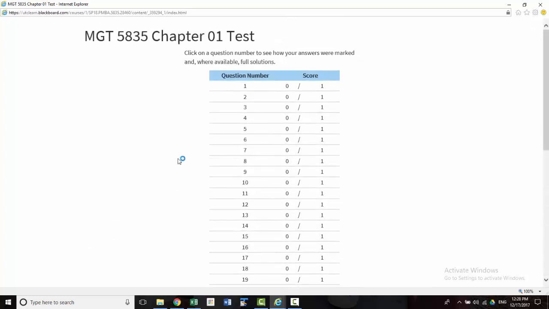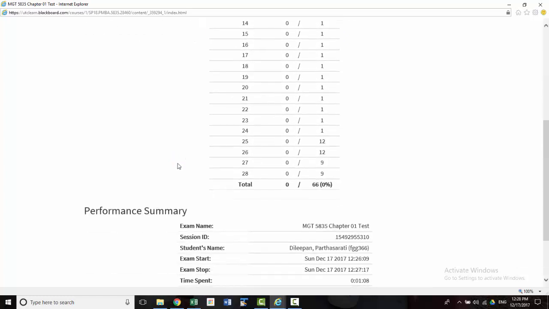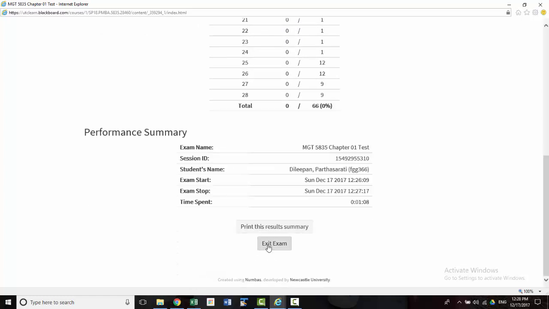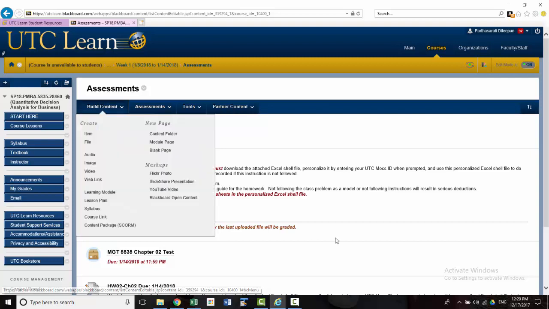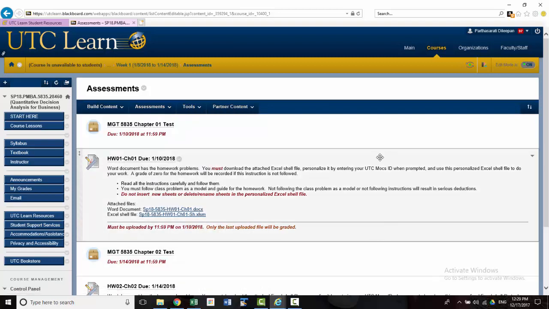And if you want me to look into any of your questions, then you have to provide me with your Excel file with your work. So once you're done, then you click exit. So the exam is finished, and now you can close the window and you're back here in Blackboard.